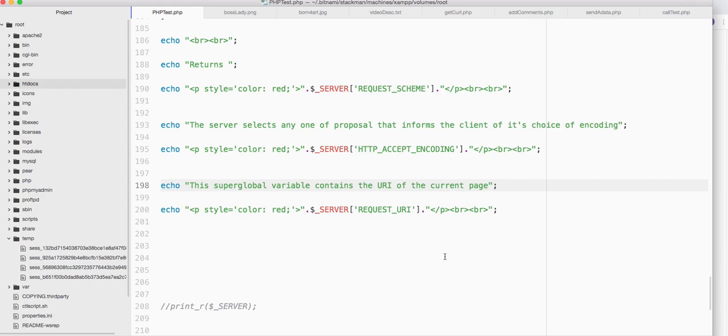Let's see, what would be the best way to do it? Yeah, remember they always call them proposals. So they set them up in config files. So it kind of helps with the negotiating of that proposal when the server selects one of the proposals for those languages. So right now we're using US, American, right? And then it places that content language header in the, it's a little complicated there.